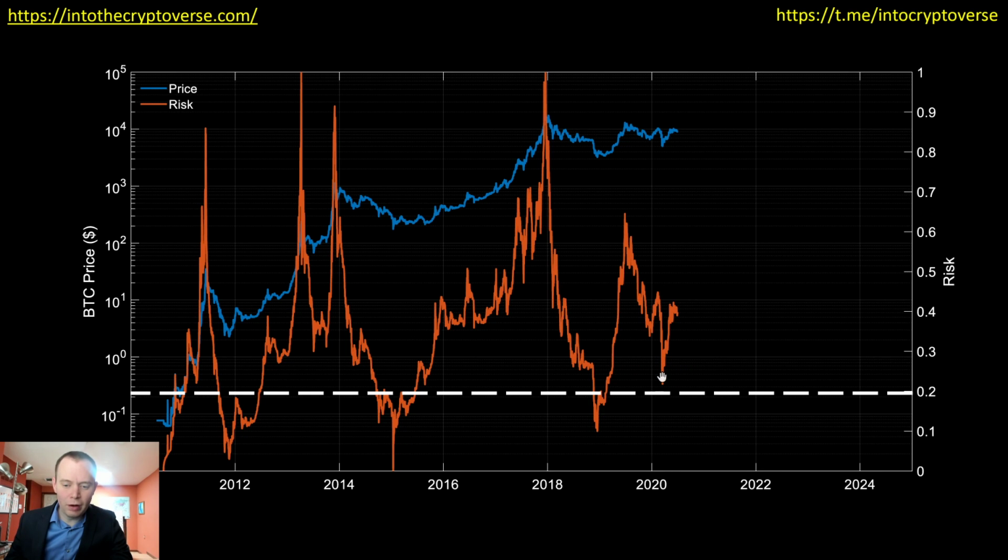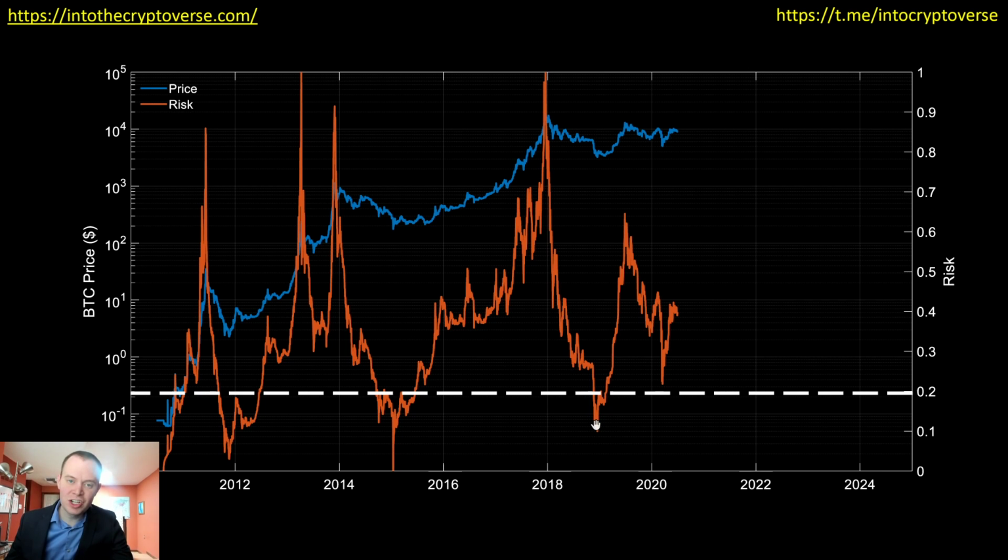In the recent drop, we dropped down to a little bit above 0.2, but had I put on here the price at $3,800 and the corresponding risk level, for those who have followed in the past, you'll know that the risk level at $3,800 was 0.12. So it was actually right down here, similar to where the risk level was here.